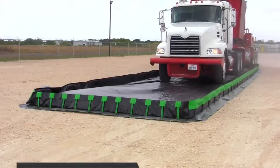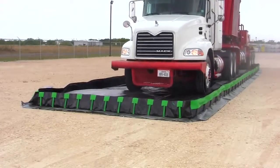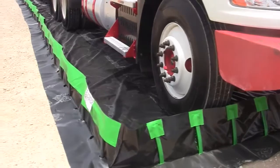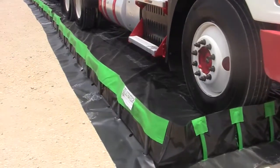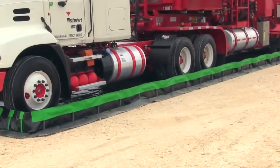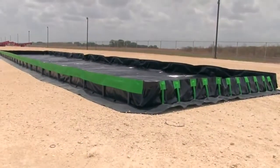The Ultra Containment Berm, Ultimate Model, is a portable containment unit to help capture leaks, drips, and spills, and prevent them from polluting and contaminating the environment. The engineered design is perfect for equipment maintenance and portable drum containment. The Ultra Containment Berm, Ultimate Model is, as its name implies, the ultimate combination of convenience and economy.